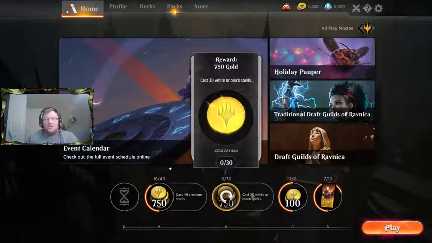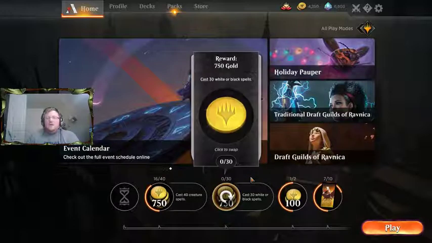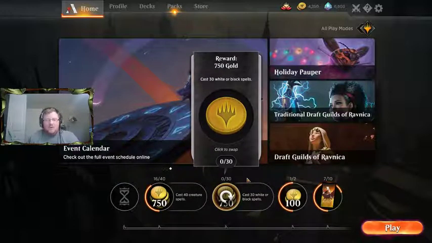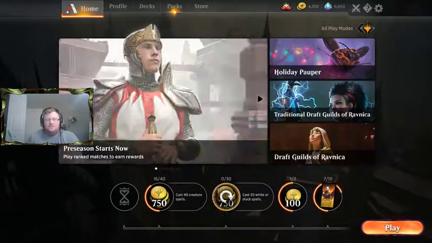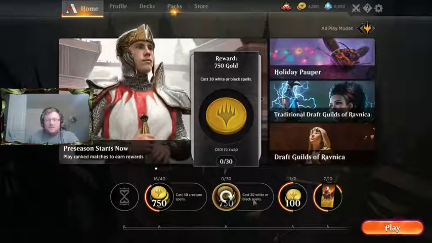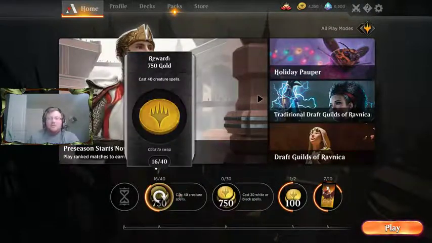And then here are your daily tasks. You can think of them as tasks or challenges, I guess is a better word for them. They're going to range from everything like cast X amount of this color spell. Sometimes it'll be 1 or 2 colors. Sometimes it'll be creature spells.